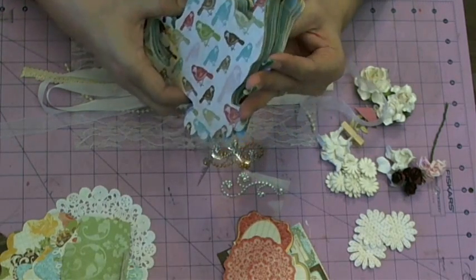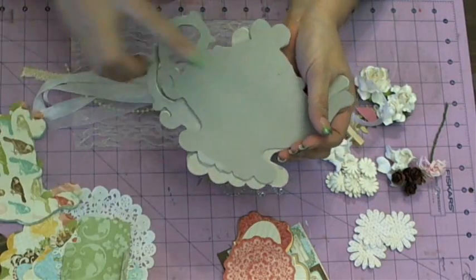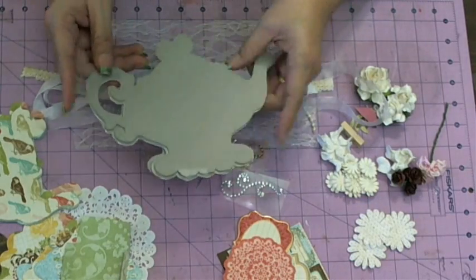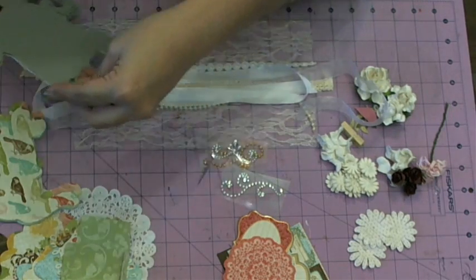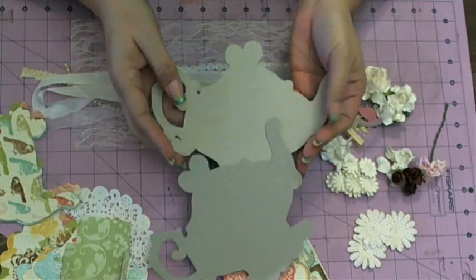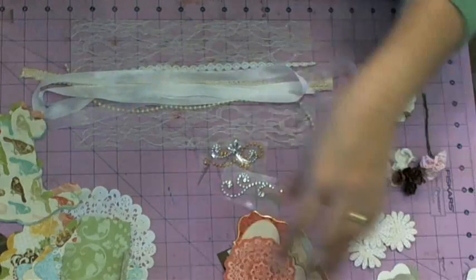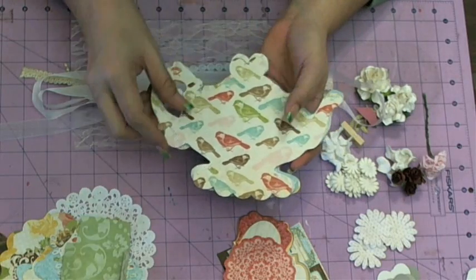So you're going to get 6 pages out of lightweight chipboard. And this is a little teapot that I drew, and it's about 8 inches by a good 6 inches right here. So it's a nice size teapot. You're going to get 6 of these, and you're going to get 12 of these, enough to cover all the pages, okay?